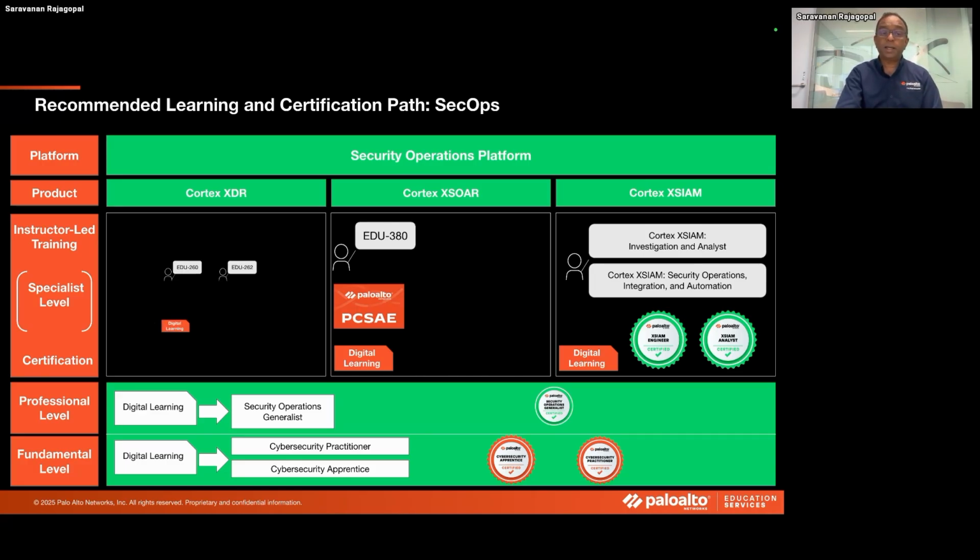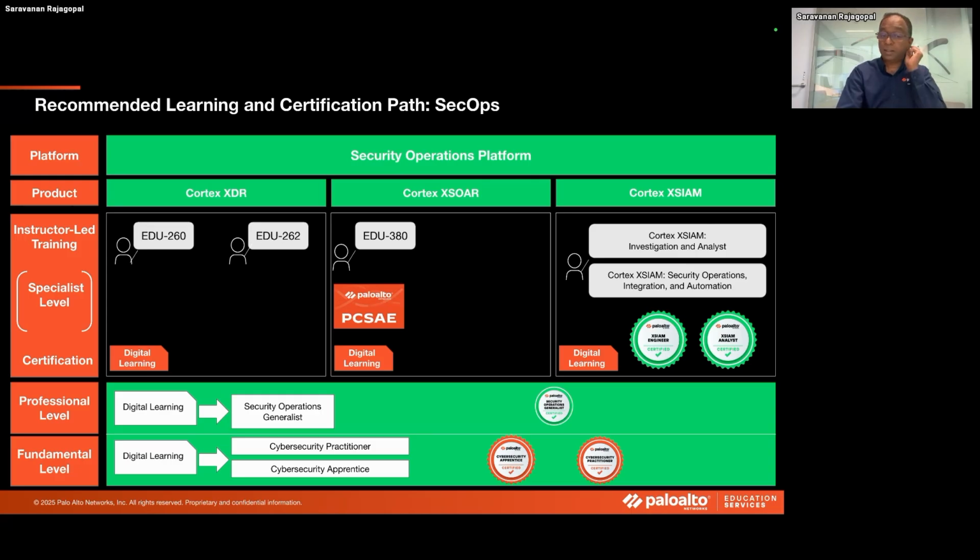For Cortex XDR, we have two legacy level trainings called EDU 260 and EDU 262. We also have digital learning, same as any other courses. And we are planning to update these legacy courses to match something like Cortex XSIAM, called Cortex XDR Engineer and Cortex XDR Analyst.